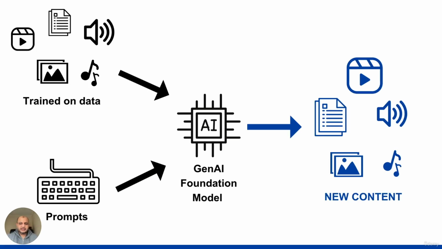This is basically how it looks. You have these foundational models. These are machine learning models that are trained on a large amount of data, and once trained, it understands the statistical relationship between the data. It understands what the data looks like, and now it can generate new data, which you use typically through prompts. So you're prompting it, hey, write me this article, generate this image, generate this video. Because it has been trained on terabytes and terabytes of data, it uses that to generate new content. So this is what generative AI is.